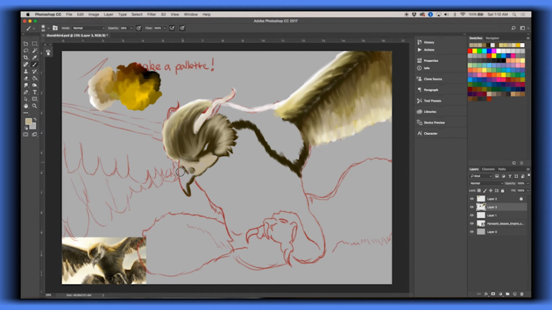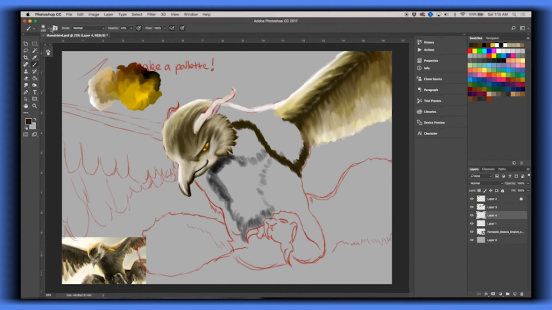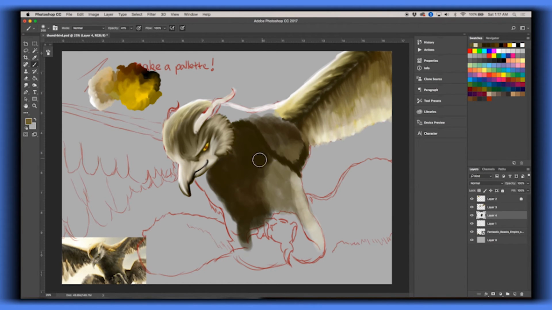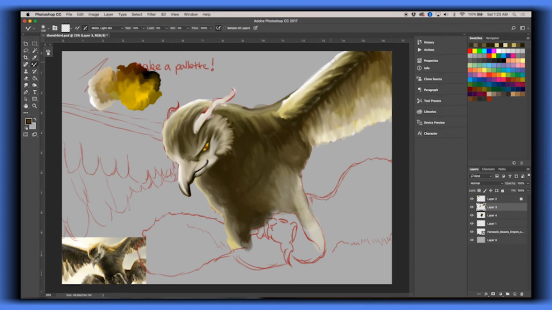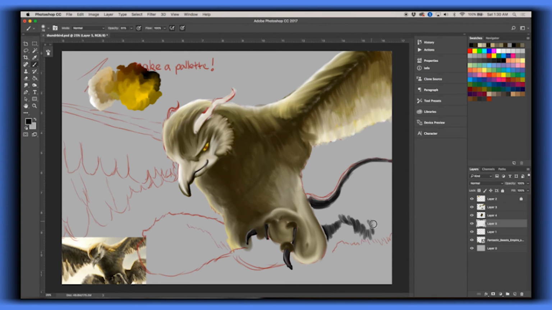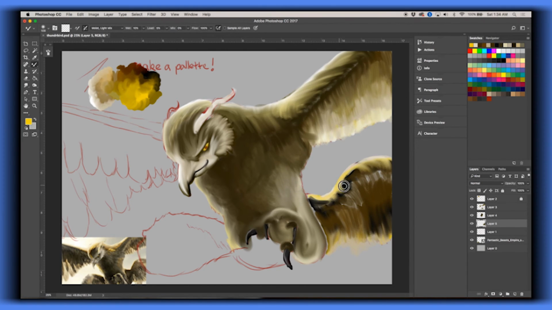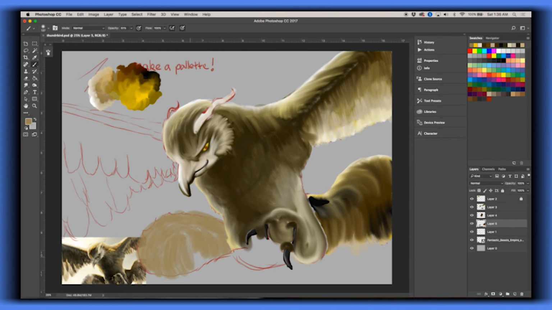So the last thing I can suggest is to change your brush from a normal brush to a brush called the Mix Brush tool. This is great because it can select all the colors that you're using and pretty much work like you would on paint and mix those colors. I use this a lot. Didn't find it till early this year, but it has changed the way I paint so much.